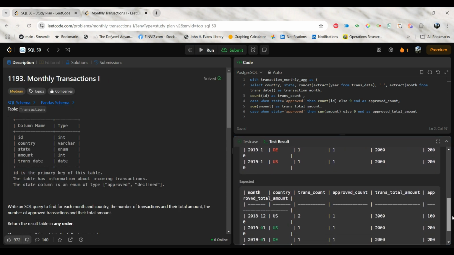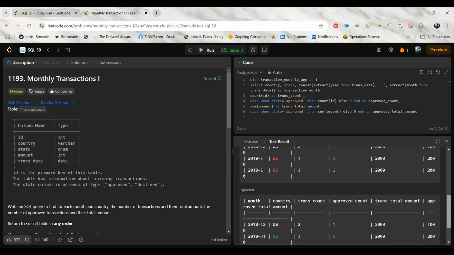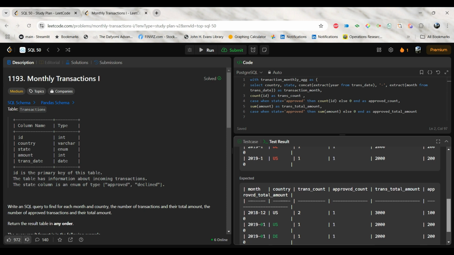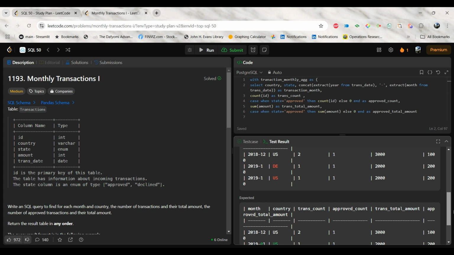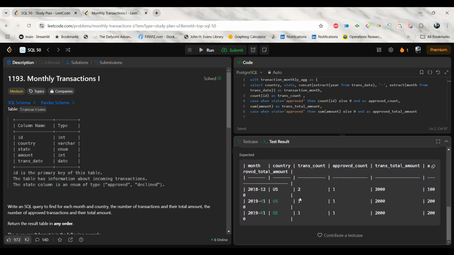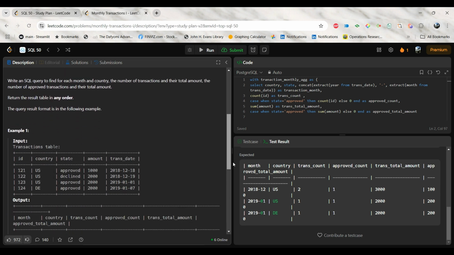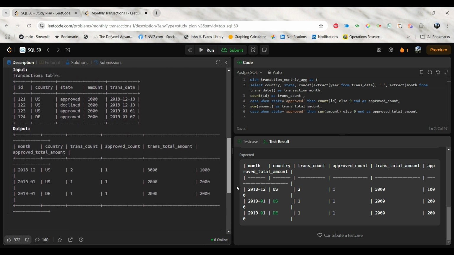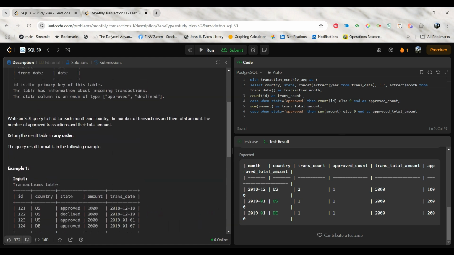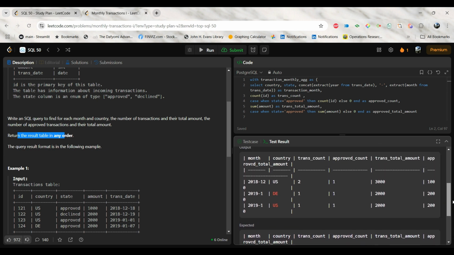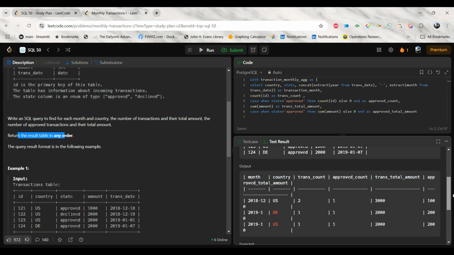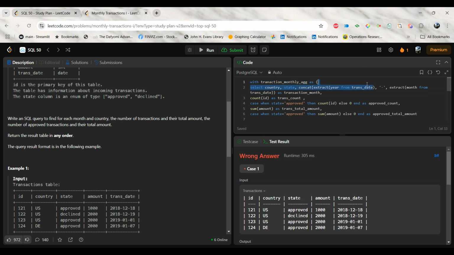Okay, still not. Great. Why is that? It doesn't like this 0, 1. Result in any order. Okay. So let's do the following.